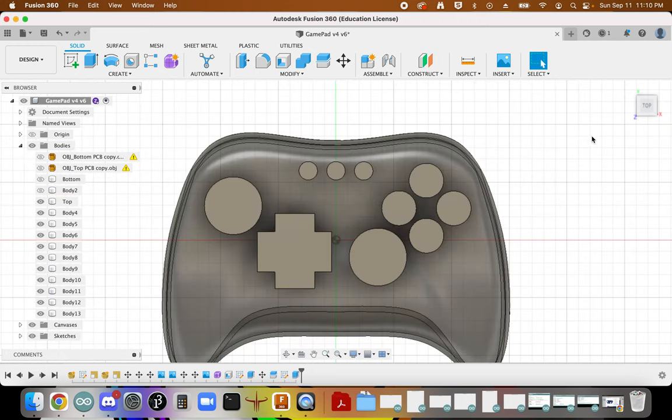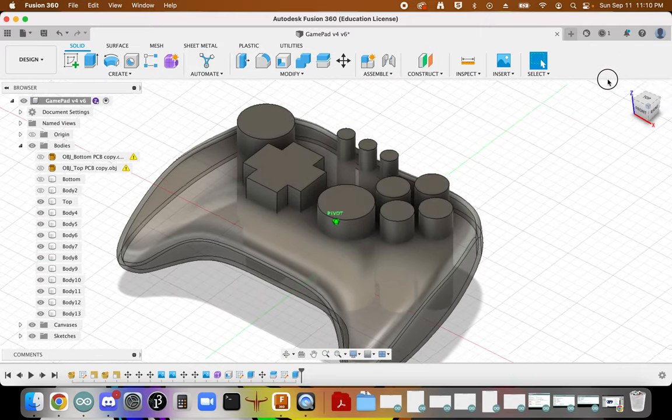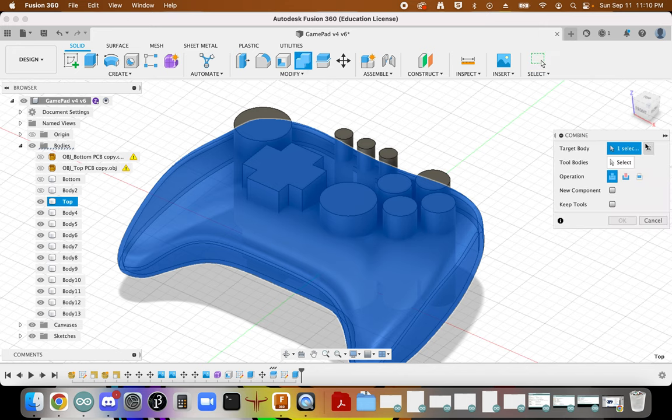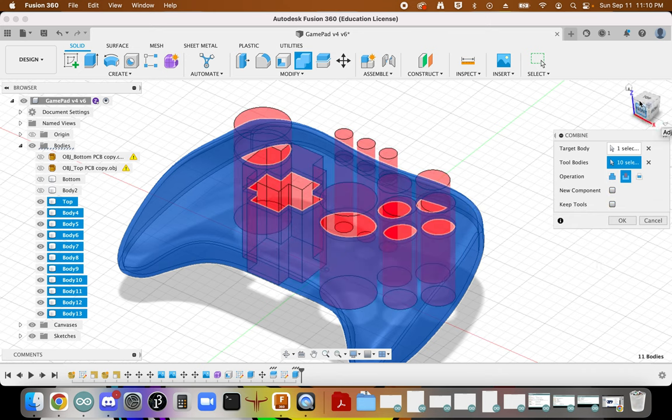I can now see how all those are going to be intersecting with that top face there. And so if I go to combine, then I can say there's my target body, and then literally here are my tool bodies. I don't really want to keep the tools. I do want to cut.